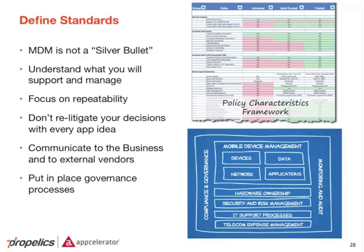So there's a lot of standards that come into play, and there's a lot of newness when it comes to mobile that organizations aren't typically ready for. And what we see happening, especially in our large clients, is that these decisions are being made over and over again at the business unit level. One example is with the apps versus web discussion. Every time there's an idea at one of our large retail customers for about a year, every time in each different business unit someone had an idea, they would go through the pros and cons of building a mobile web app versus a native app. And what we did eventually was we came up with, from IT, a centralized perspective on apps versus web, and then we communicated that out so that decision doesn't have to be relitigated.